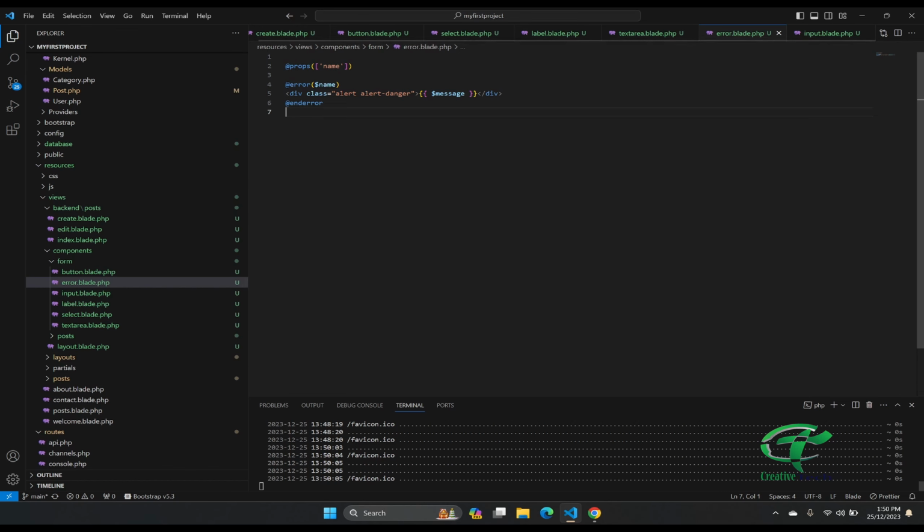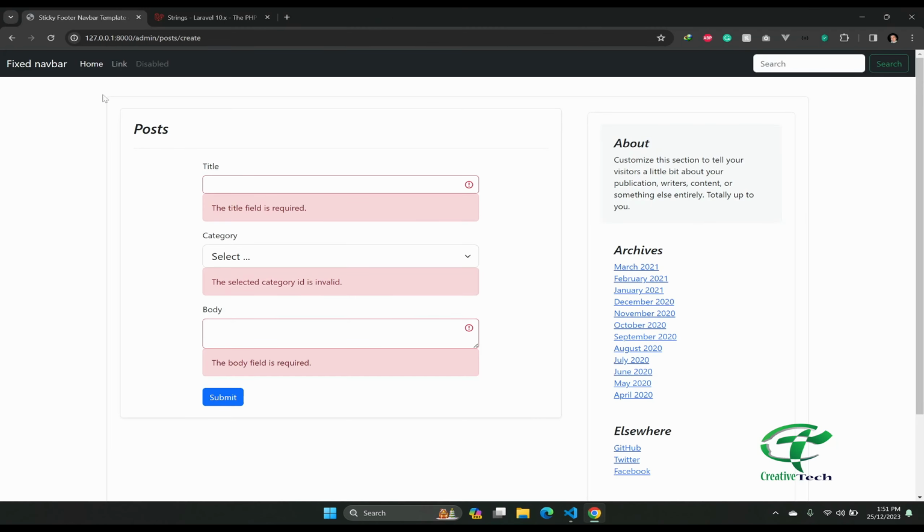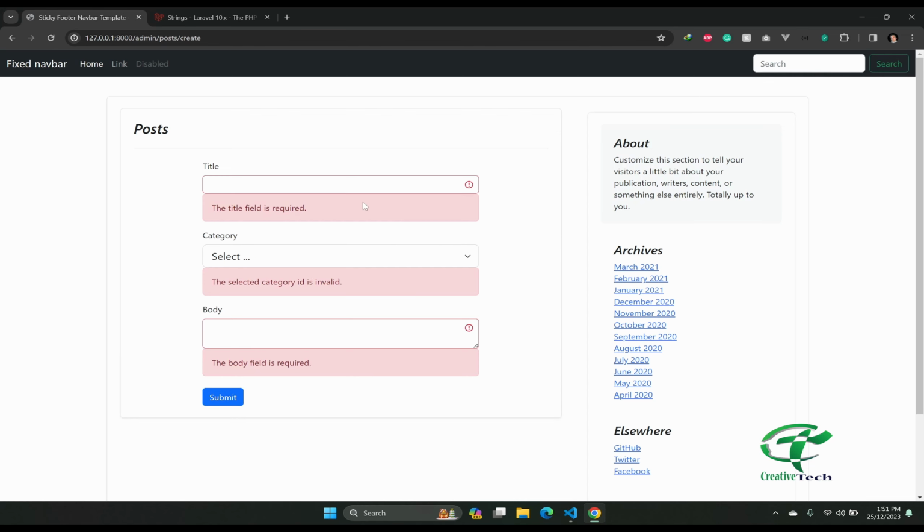So in this way, let's see our form now. So this is our form. It's very simple, no need to provide classes and whatever, just reuse the components. And here, let's check it. And you can see the error messages for every one of them.